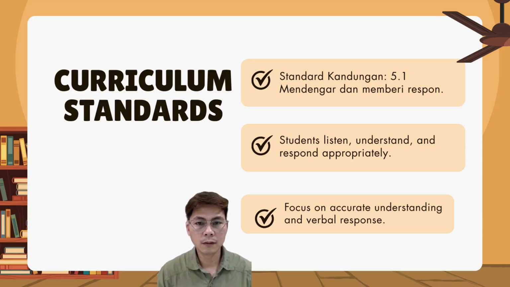Now I will move on to the curriculum standard from these lessons. The curriculum standard chosen is Standard Kandungan 5.1, which focuses on listening and responding appropriately. This means students are expected to listen carefully, understand what is being said, and give suitable responses. For example, when the teacher asks a question or gives instruction, students should be able to respond correctly using appropriate words or sentences.